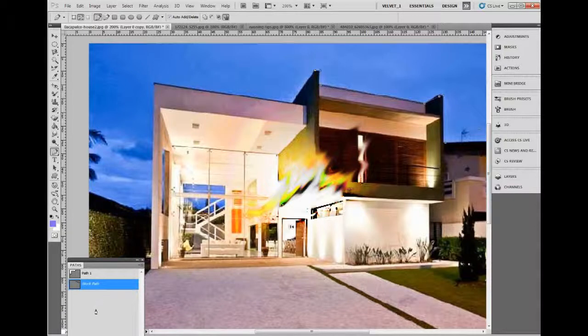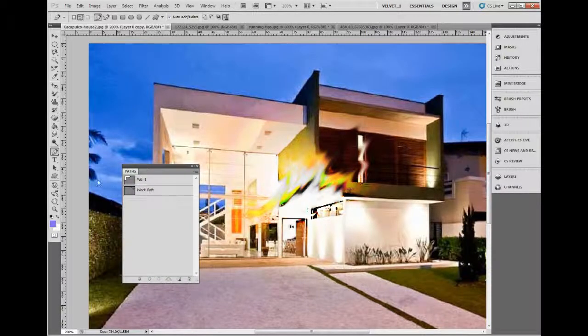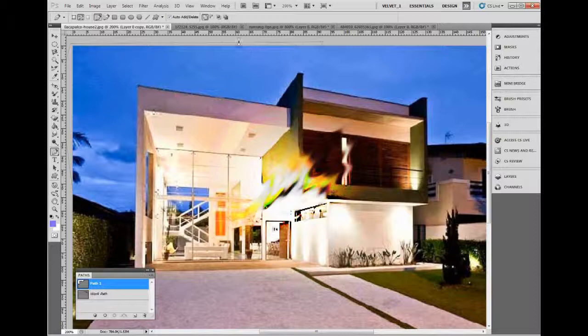Where is it? And you probably find out that you overwrote it. So it's always a good idea to double click on it, keep track of your path. To make your selection, tool, select your path, and really what you want to do is load the selection of it. This is to stroke it and this is to fill. You can also stroke that by just simply clicking it here.